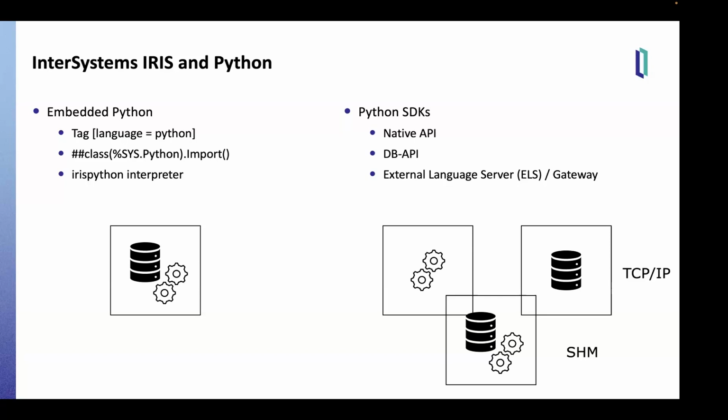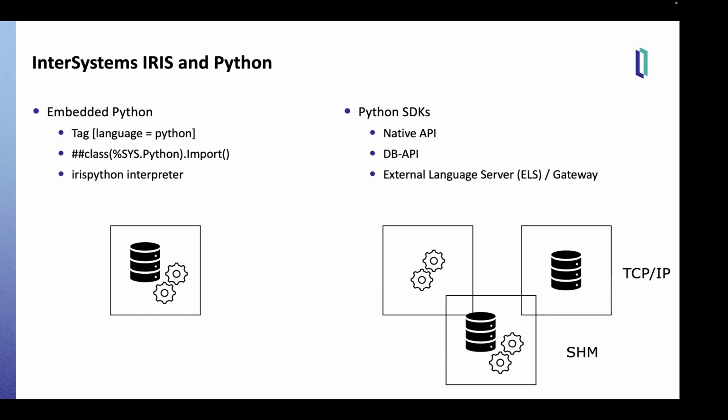With InterSystems IRIS and Python, there are a couple of ways you can make those two work together. First of all, we have embedded Python, as you can see here. There are three main ways you can interact with embedded Python itself as a concept, and we're going to take a look at all three of those. Usually the concept here is that the data and the logic are relatively close and work well together.